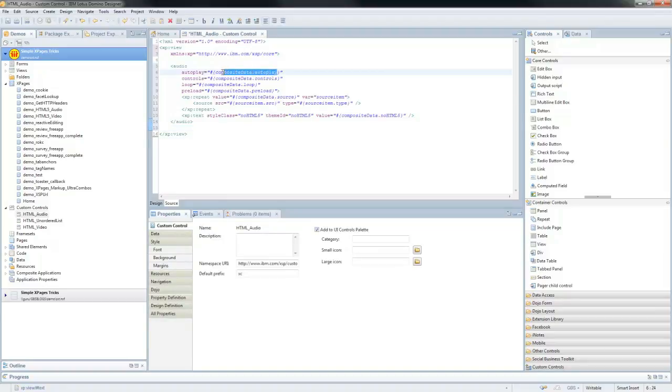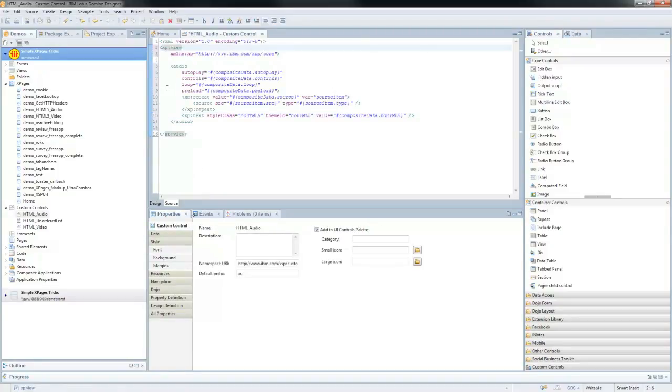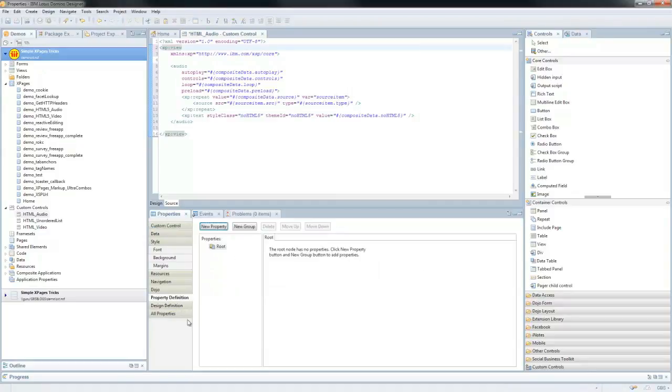Now, you're not done. We've pre-wired this for the properties as we pass this through, but there's zero custom properties that are actually defined for this control. For that, we're going to need to go into, and if you're highlighting any markup, you'll see that the actual properties pane is context sensitive. You're going to need to highlight the XP view of your custom control, and you'll see a property definition down here. This is where you start adding new properties and new group properties.